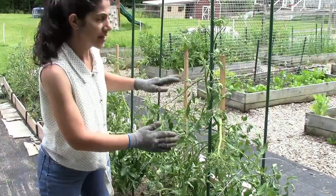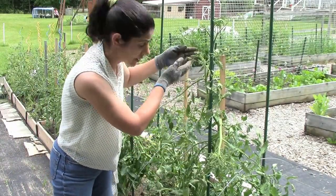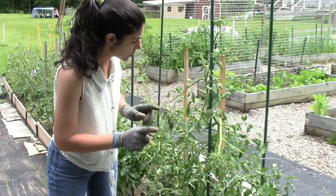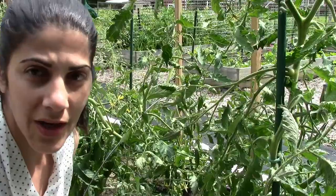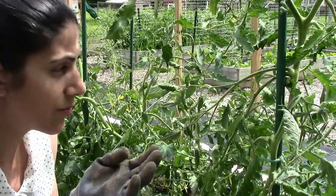All right, so that's for the main stem now. So you can see this is the main stem. It's growing up long. Now we're going to talk about suckers. Sorry guys, the sun is gonna keep coming and going. That's how it's gonna be today, but I hope you can see what we have over here.